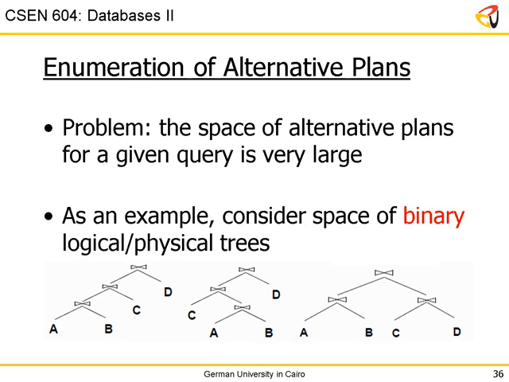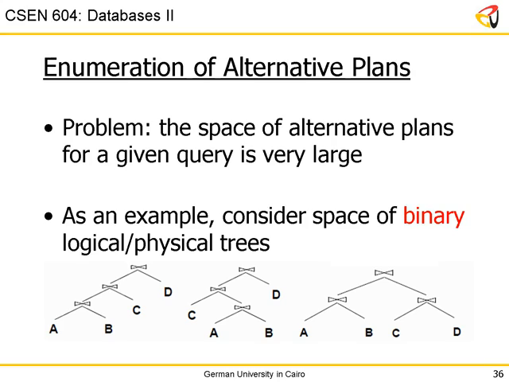Well, if you just think about the relational algebra tree, you've learned in database 1 about what are called equivalence rules in relational algebra, and as I mentioned, I will put a handout about this on the MAT website. But still, the space is really, really huge. If you just think about binary, which means you're not going to translate a parse tree into a general tree, but into just binary trees, where at most you have 2 children per node, you're talking about a huge variation, as I've tried to highlight at the bottom of this slide, where you see this is the same query.